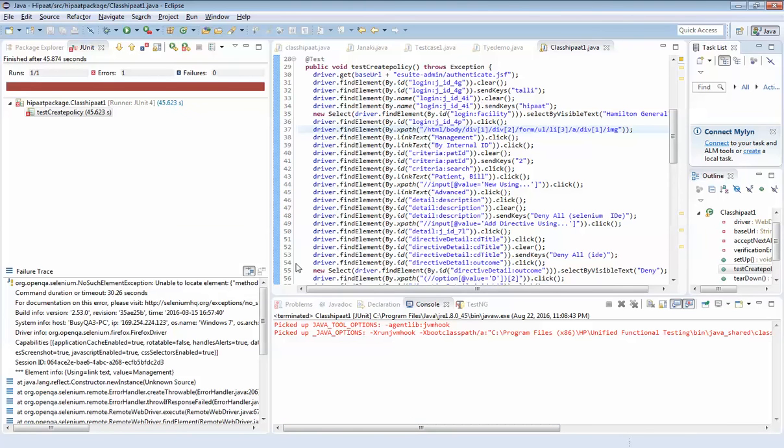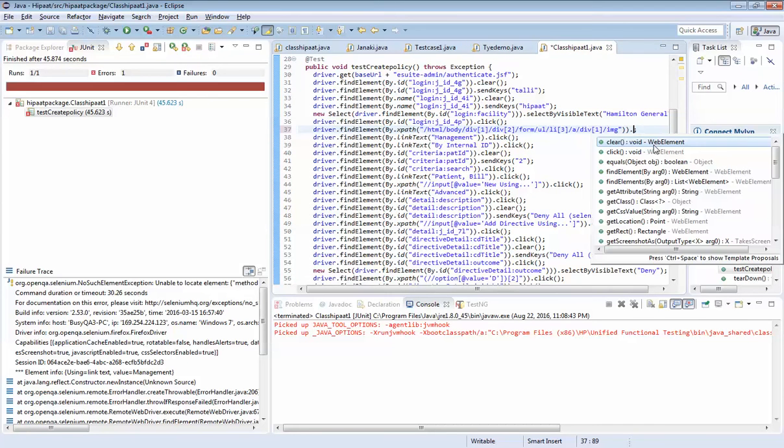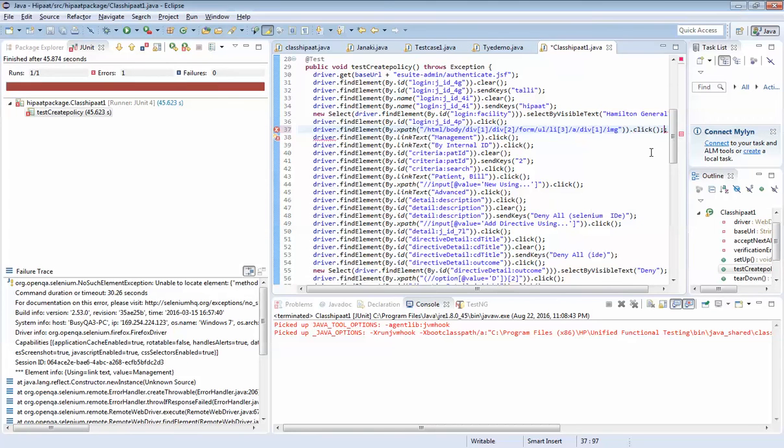Alright, so that did not work as well. And the mistake here was my mistake. I said driver find element by XPath, but what should it do to it? I didn't tell it to click on it. So that's why it found it, but it doesn't know what to do with it. So I will say dot click. Don't forget that. There has to be an action that you want to happen.